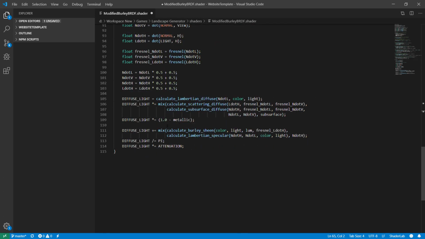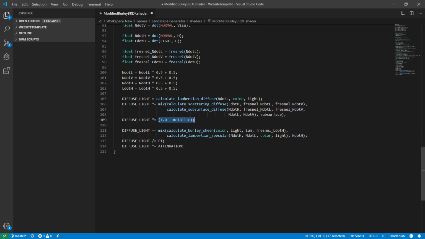The next thing that I calculate here is the metallic contribution to the color. It goes a bit like this. The more metallic the color is, the less diffuse light it will give off, because ideally the perfect metal does not have any diffusion in the surface, which means any light that has been refracted into the surface is going to be absorbed, and only the directly reflected light, which is the specular light, will be given off. So the more metallic the material becomes, the less diffuse light it will emit. Hence the 1 minus metallic parameter. So up to this point, the diffuse component has been calculated.